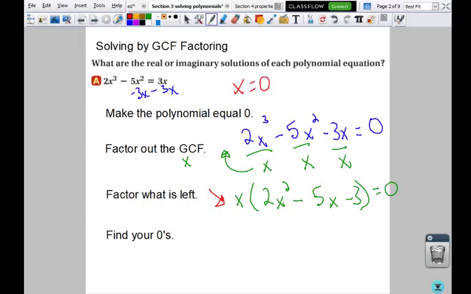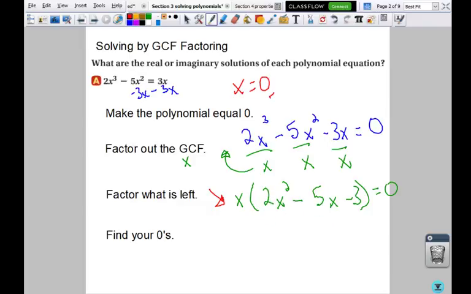So that's the solution. That's 1. We're going to have to find some others. I think x equals 0 here is fine, because I factored out this x, right? I didn't just get rid of it, I just put it out in front to make it easier to work with. So I put this x out in front, and what can I put in to make the whole thing 0? Your answer is 0. Put in 0, 0 times anything, I don't care, it's 0. But I need to find zeros for this middle part in parentheses.